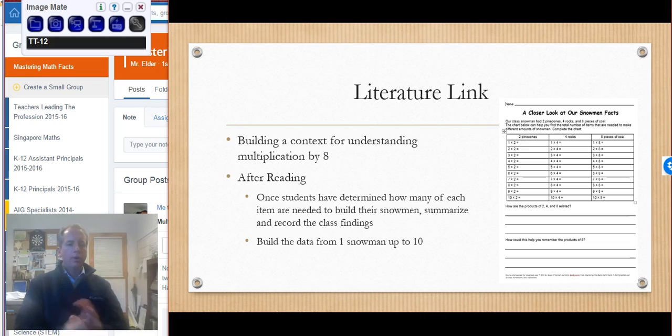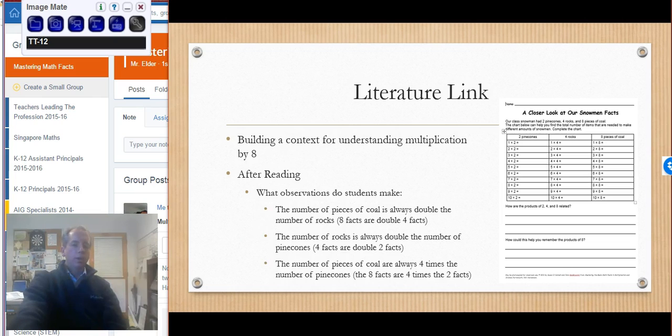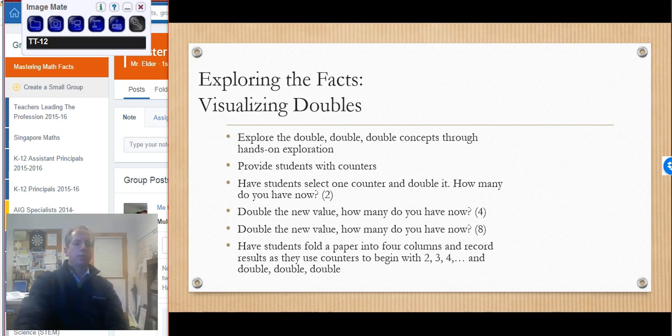And then that's going to get us up to this point when we start to pull together more formally. And these can happen over a series of days for sure. So once they've got their data and they've got their pieces of paper together and they know for if I had four snowmen, then I had eight pine cones and I had 16 rocks and I had 32 pieces of coal. Once they have all that, we're going to pull it all together and build the data up. So this could be a big chart on something like the document camera, or it could be individual for the kids to be working with and they're going to build their data for twos, fours and eights. So they have one place they can look at it to compare. And obviously then we're going to ask for some student observations and what kind of observations they might come up with. Kids are going to need a lot of experiences with doubling and it's going to need to be hands-on.